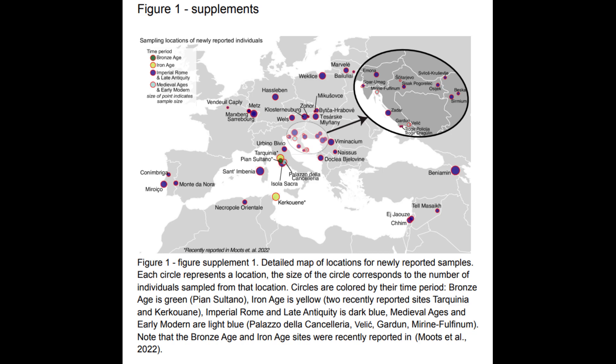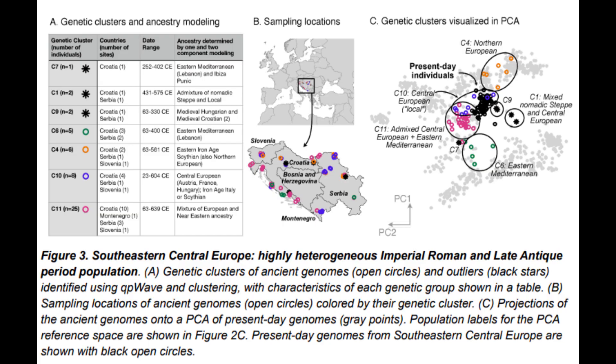Several samples are still under publication. The six samples we're going to discuss in this series of videos — each one dedicated to one sample — are from the Roman Balkans and come from males who lived from the 1st to 4th century CE. Let's start with the oldest Balkan sample from the study.